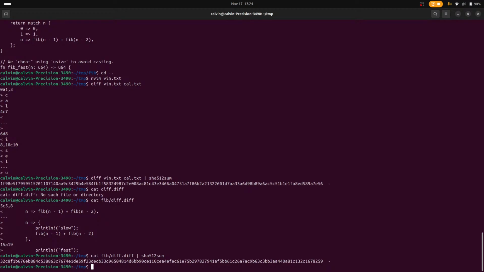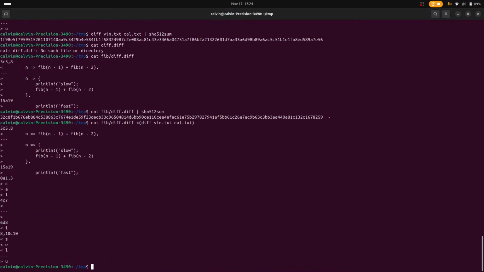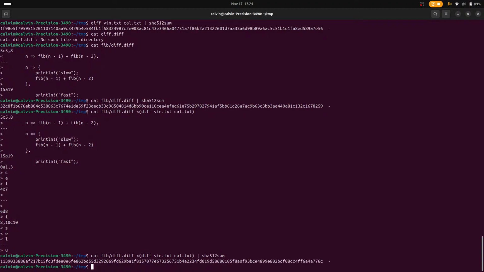No problem. Am I smart enough to do this? Let's cat fib diff.diff and diff vin.text cal.text. Okay, so if we cat those together, okay, that's both of the diff files. And we can pipe them into SHA-512 sum.